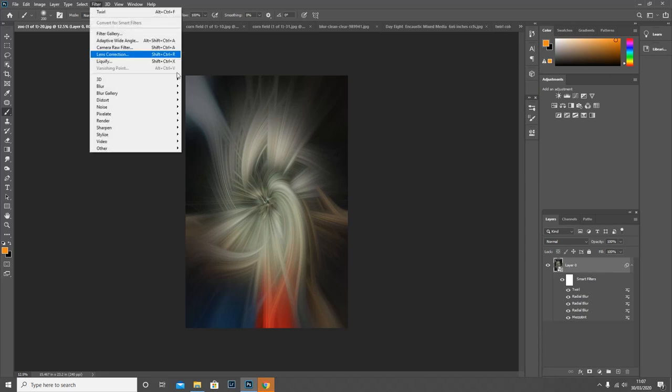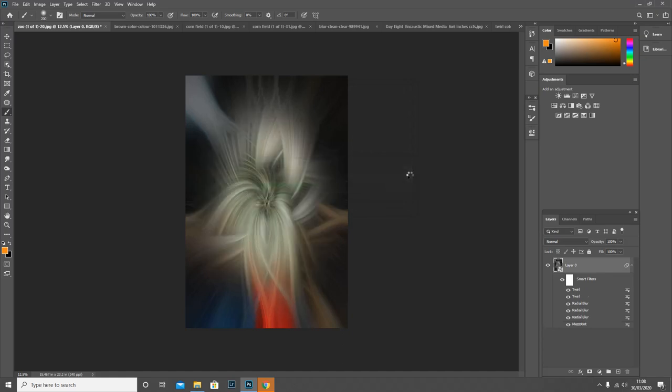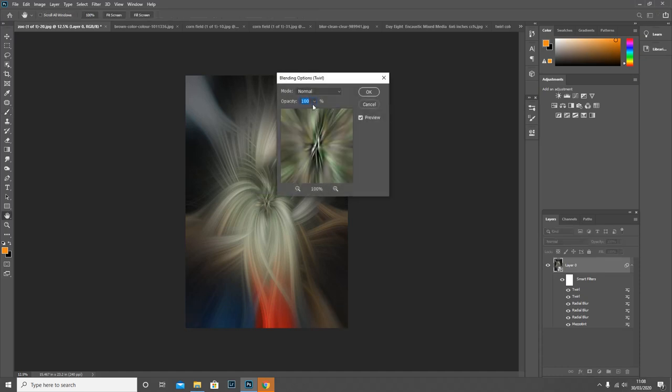So what I'll do again now is you twirl at the top, it remembers it, and then go the opposite direction. Okay, so press OK, and then it goes like that. Okay, so then you top twirl again there, you top twirl, right click, blending options. It's really fun. I've been playing with it all morning. I've only just learned it myself, so that just shows how easy it is, because I'm no techno at all.